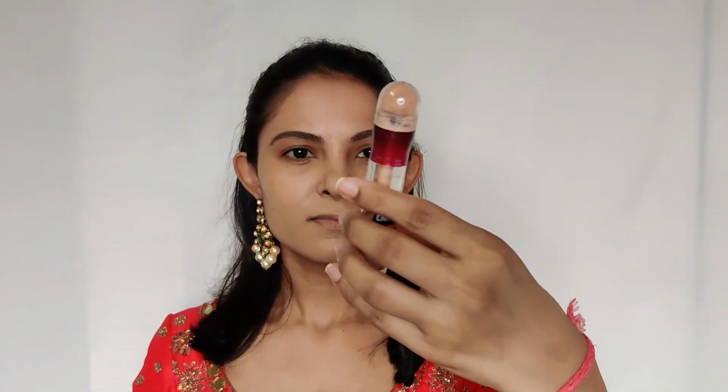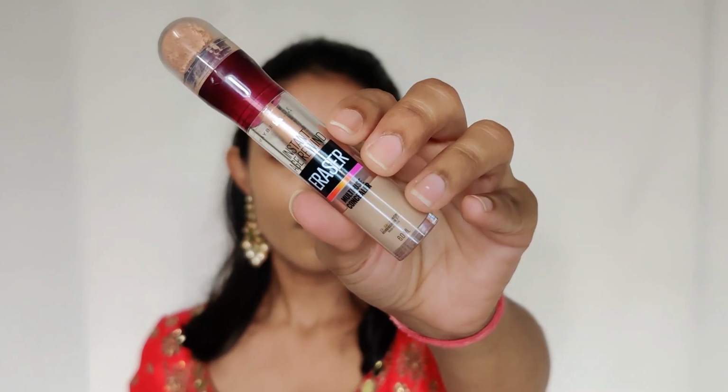Now that I have foundation in place, I'm going to use this Maybelline Age Rewind Concealer to conceal my under eye circles and highlight the high points of my face.